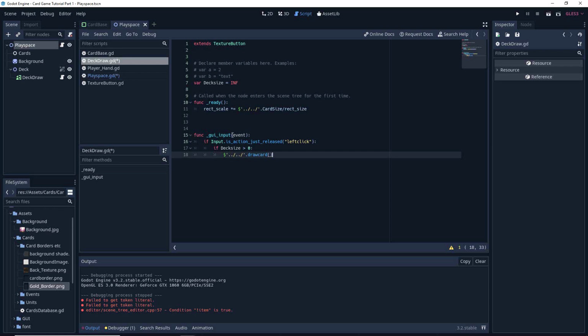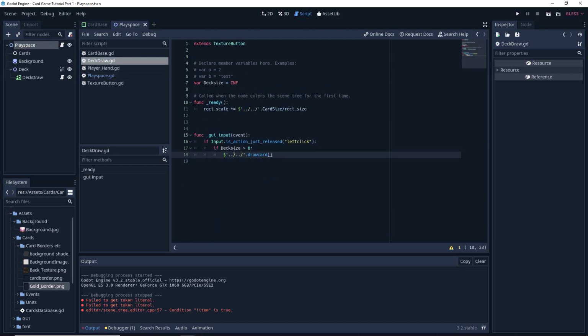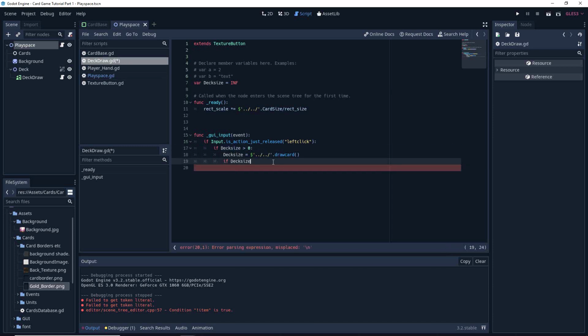However, I need to update the deck size here. So if I go back to my player space, I'm going to tell it to return whatever the deck size currently is. Okay, that means in deck draw, it'll now update, so we can now use the if deck size is greater than 0 part. We can say that deck size equals that. Lastly, I need an extra if statement. This has to go after this code. I can't do it like an else or anything. I don't want an additional check to check if the deck size is 0. I want to know that straight away rather than running another loop of the if statement. And if the deck size is 0, I then want to say disabled is true.